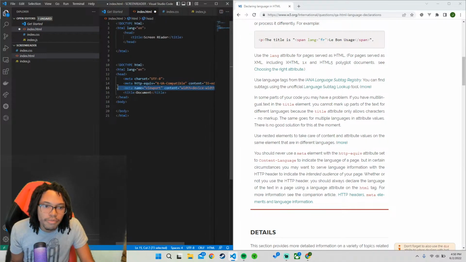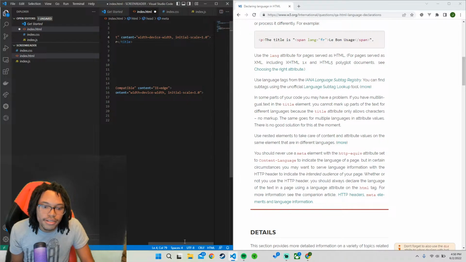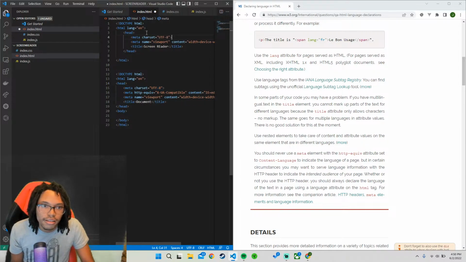This one I'm pretty sure is for mobile, like how it scales for mobile devices. So we're just gonna copy that. Basically saying the encoding is UTF-8.